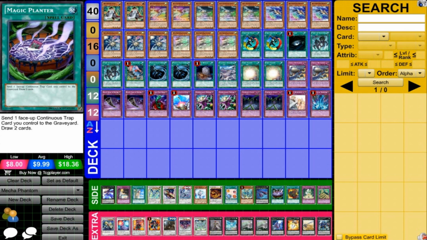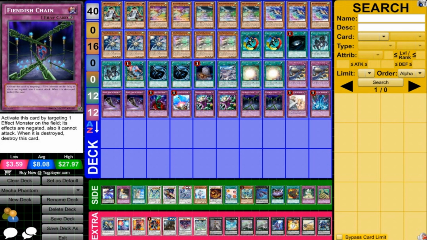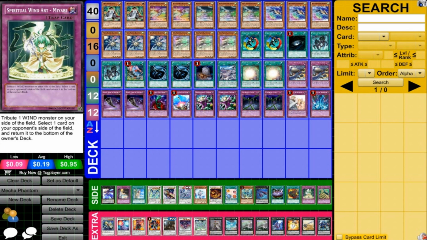Magic Planter you could use with Aerial Recharge, because Aerial Recharge is going to get destroyed usually anyway, and Fiendish Chain, in case the monster leaves the field or something. So that'll give you some draw power in this deck, which is nice. Supply Squad, with how the deck works, you can understand why this will be powerful. Spiritual Wind Art, because of the things that we have on the field with wind, it's really easy to use a card like this, so this could be really powerful.